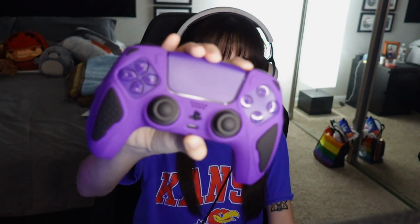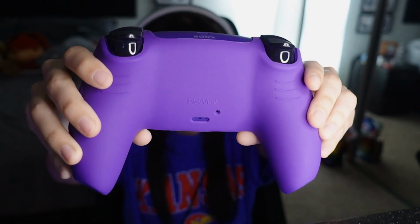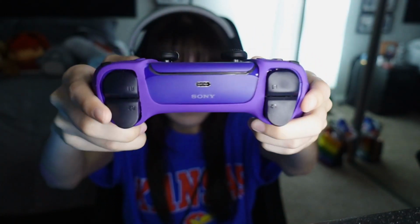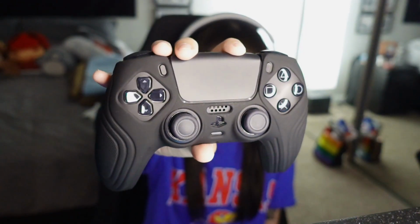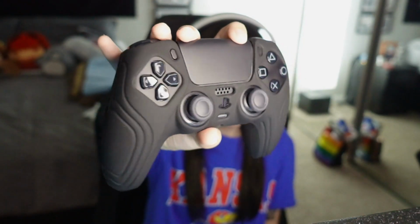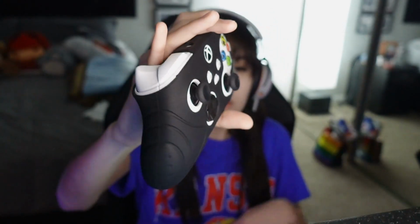And I'm not gonna lie, when I was in the process of putting them on, I was a little worried about ripping the cover, but once you put one on, it becomes pretty easy and you get the hang of it. I ended up playing some Fall Guys and Tomb Raider with these on, and I gotta say, I actually really enjoy playing with them. At first glance, you're kinda like, I'm not really sure, it's not what I'm used to. But after a gaming session with these on, I got used to it very quickly, and I absolutely love them. And I'm honestly a little bit upset with myself. I didn't ask for any of the other types of skins or grips or covers. But with the ones that I got, they look great.